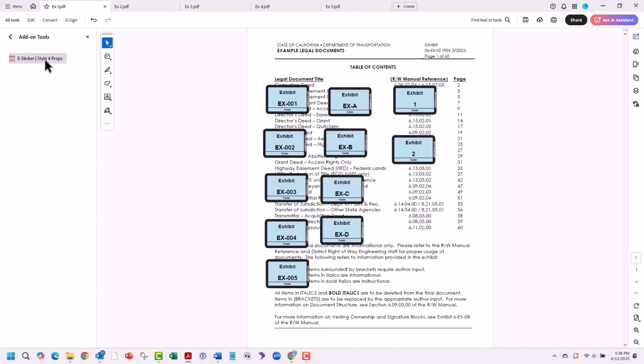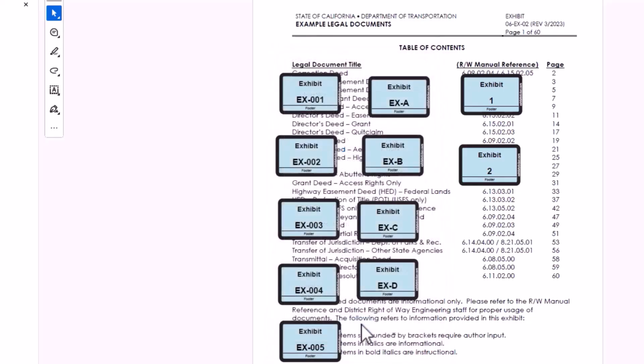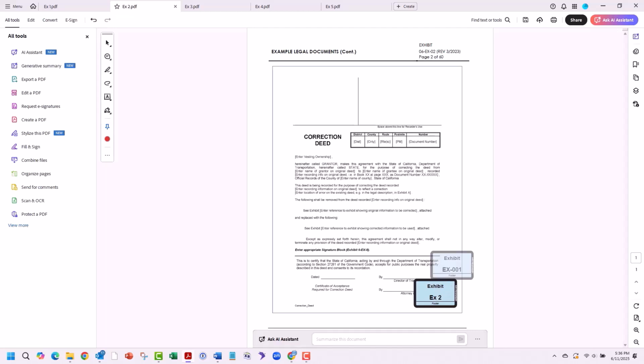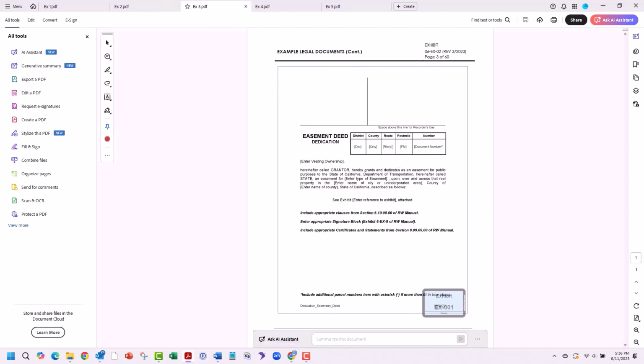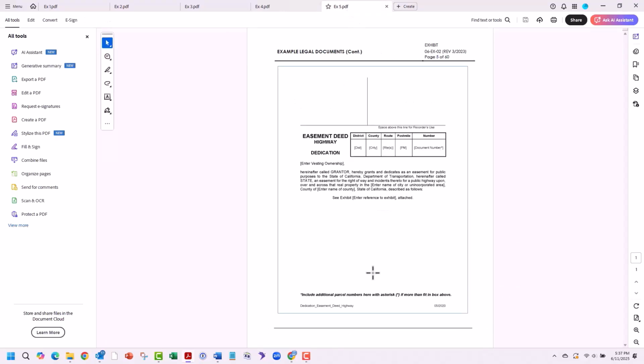And then finally, one of the most powerful tools we have is if your file name is your exhibit name, you can have it pick up that exhibit sticker by the actual file name. So here we have Exhibit 2 as our file name. Now we have Exhibit 3 as our file name, and it simply is going through and adopting that file name to our exhibit sticker itself. It's a very quick way to label documents that have already been pre-named.